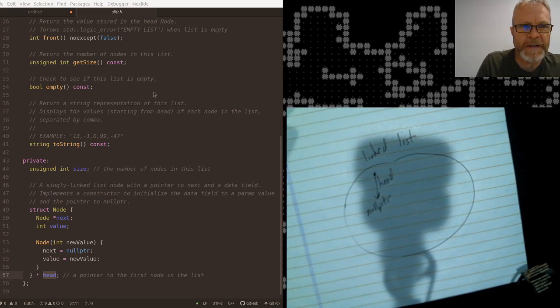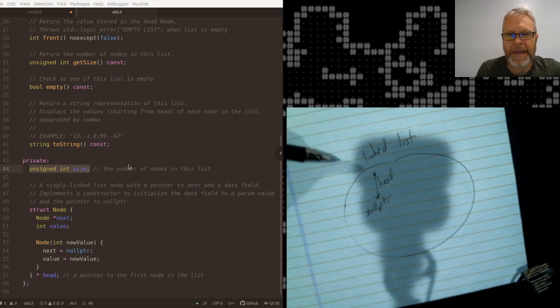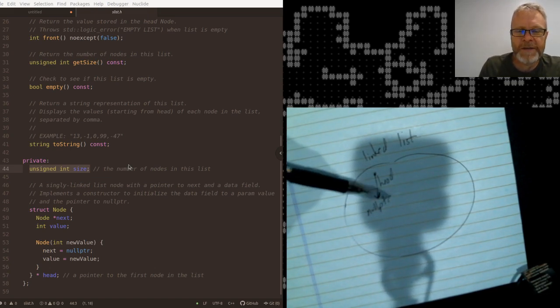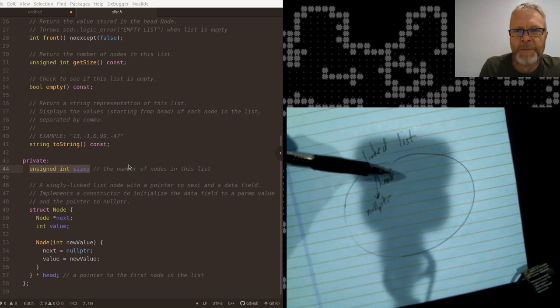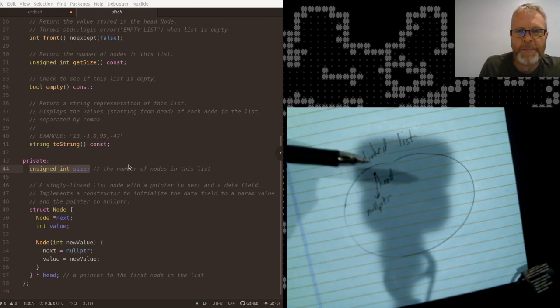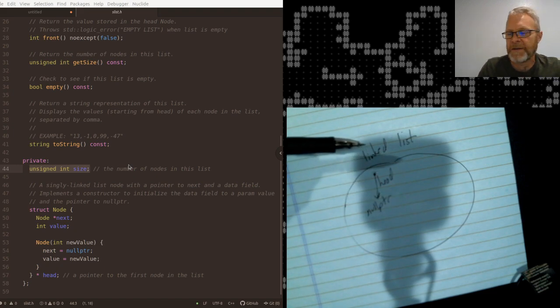The other thing that you're seeing in code over here to the side, this size variable. The size is simply a counter where we're going to keep count of the number of nodes that we currently manage as our linked list. So every time we add a node, we'll increase the size by 1. Every time we remove a node, which we're not doing this week, but we will eventually, we'll decrease the size by 1. So that size thing is really just a convenience that's keeping a count of how many nodes are being managed right now.